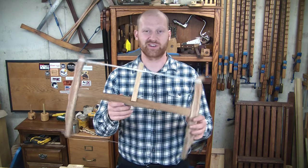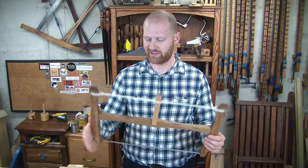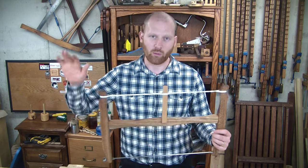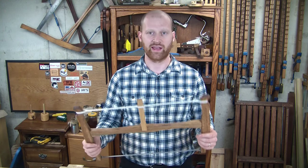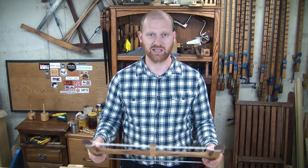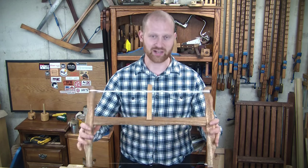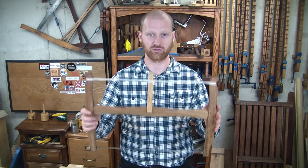So there is my first turning saw. I've been wanting to make one for a while and kept putting it off — it's just not my normal build — but I finally got to the point where I need this because I have a couple of projects coming up where I want to cut a long, uneven curve, and that's just something I can't do with a panel saw, and a coping saw would take forever. It actually took me less time to make this than it would to do with a coping saw, and I am flabbergasted. This is awesome — I should have made one of these years ago. This is a definite, definite tool for the shop.